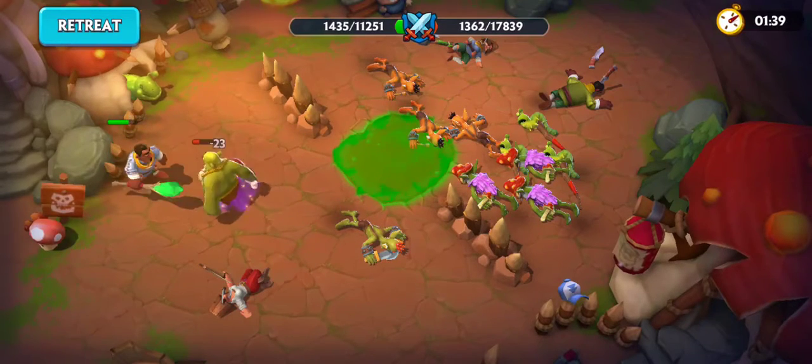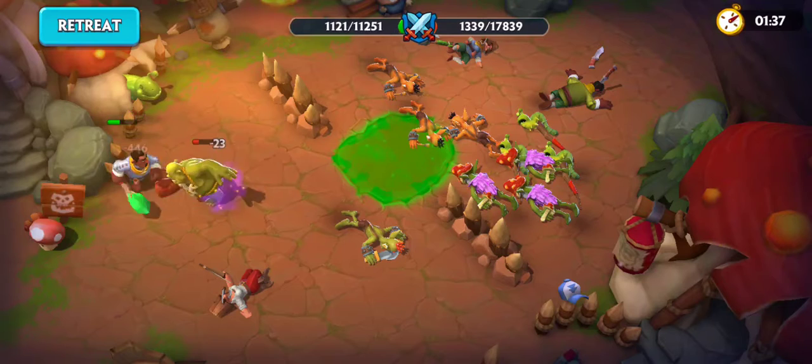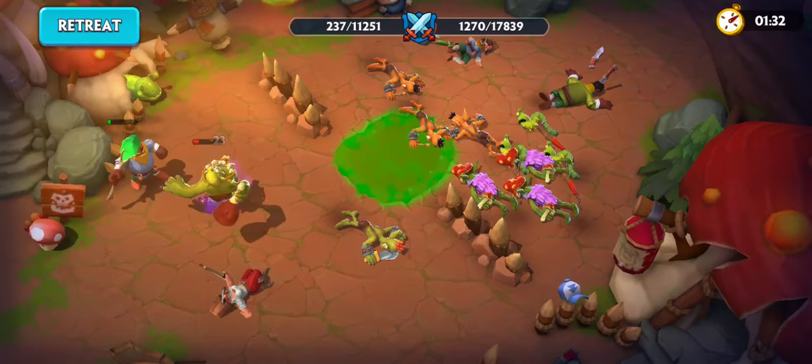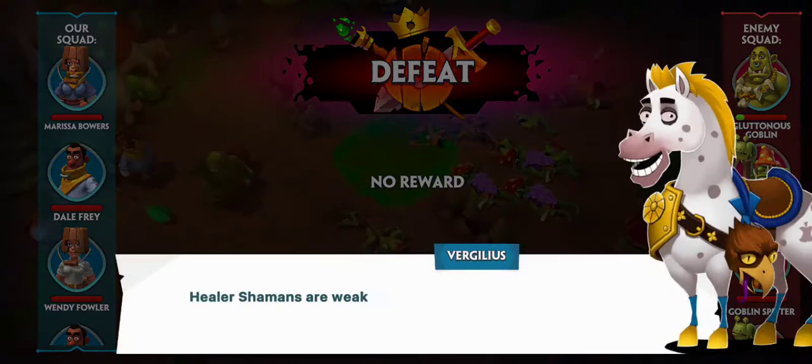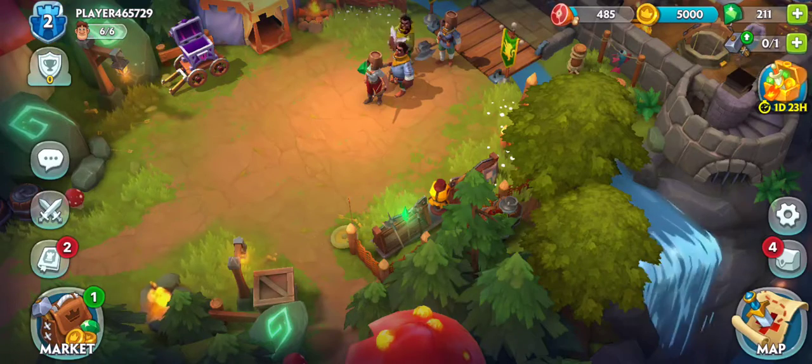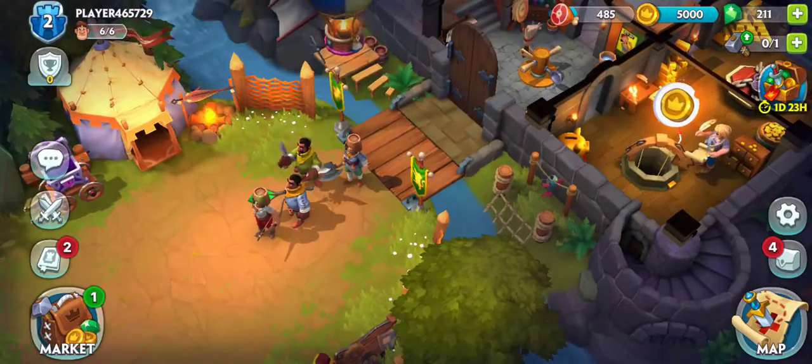Come on. Oh, last battle. Get him. Dude, what are you doing? Why could the last guy not take that guy out? He was hitting him a bunch of times. It didn't do anything. That's a bummer. Can't believe I lost. That sucks.